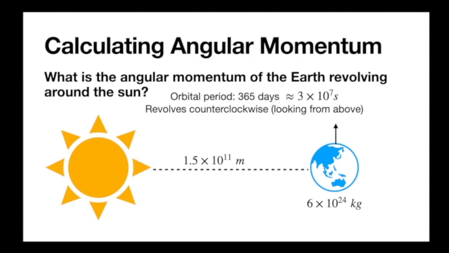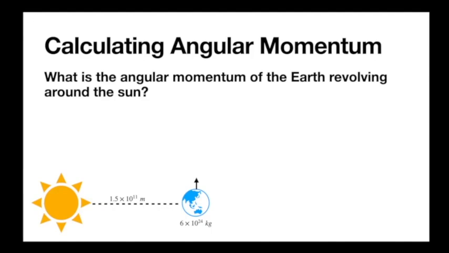And I guess we can start with the direction real quick. The way I've drawn it here, which doesn't really correlate to anything physical in space, but the way I've drawn it on this paper, what direction is the angular momentum of the Earth around the sun? Using your right-hand rule. Yeah, it's out of the page. So the Earth is revolving this way, and so we get out of the page. All right, so let's do the calculation.